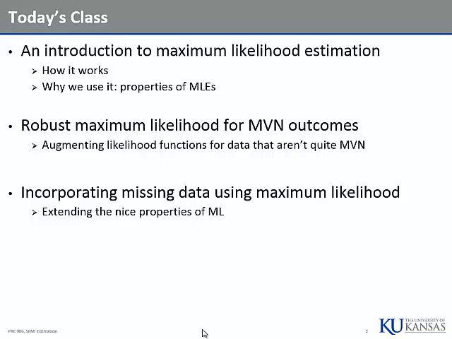Where it ties into this class is last week we talked about distributions. Maximum likelihood takes those distributions, puts them together for all the people in your sample, and tries to figure out the statistics, the data, the results that you're looking for based on those distribution functions. That's it. It's insanely complicated. It can look really technical, particularly if you look at some really advanced text. Chapter 3 of Enders' book that I gave you today is a book about missing data, but I thought it did a really good job describing maximum likelihood. So I really like that book, so I hope that you read that chapter and had a chance to see it.